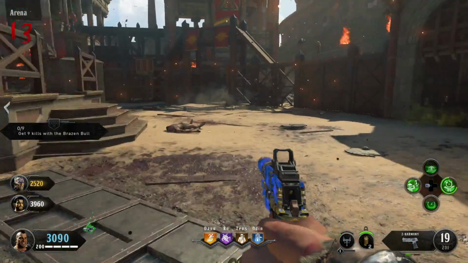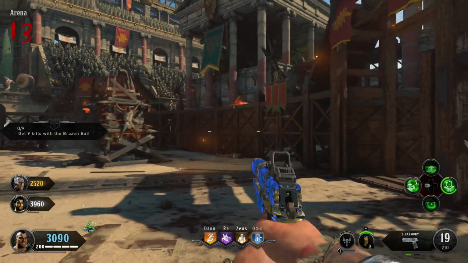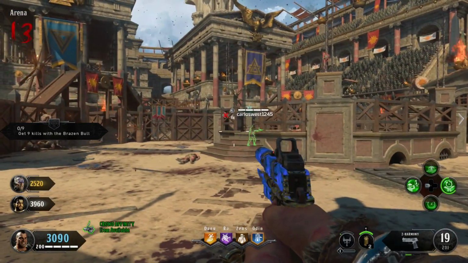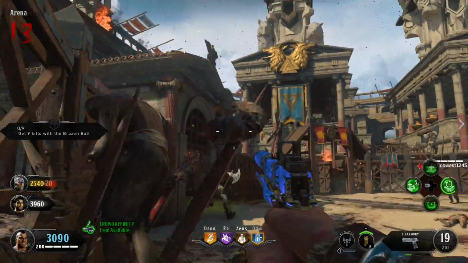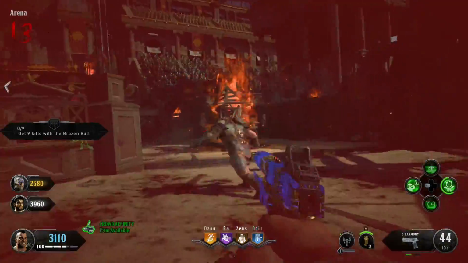Coming in at the number 5 spot is going to be Arsenal Accelerator. Now what this is going to do is allow you to charge your special weapon faster. Now it only lasts for 2 minutes. I think it should go until your weapon is fully charged, but at the same time I can understand why it only lasts for 2 minutes.